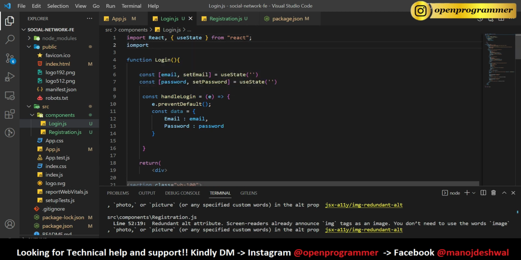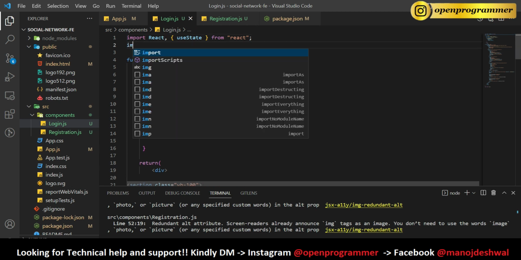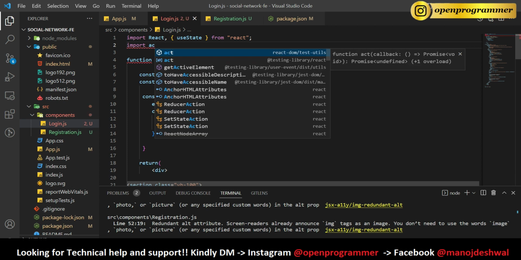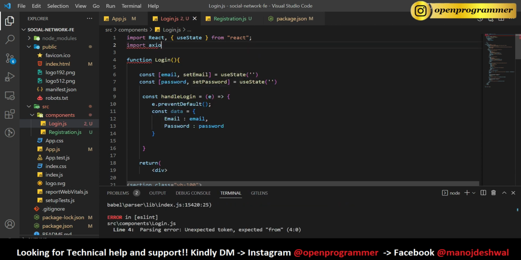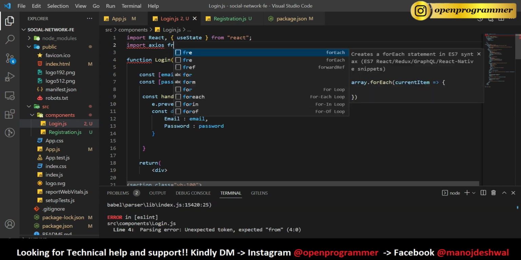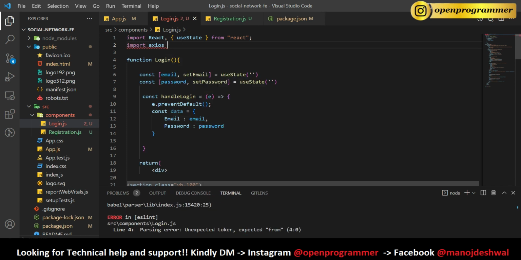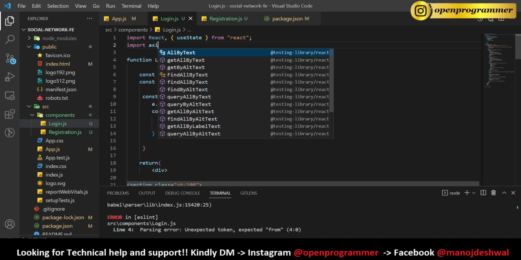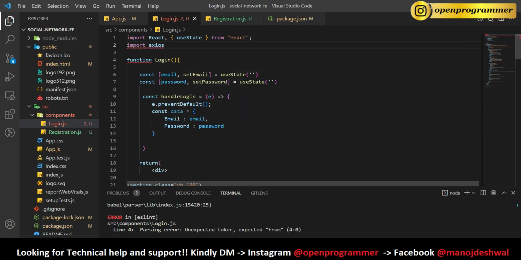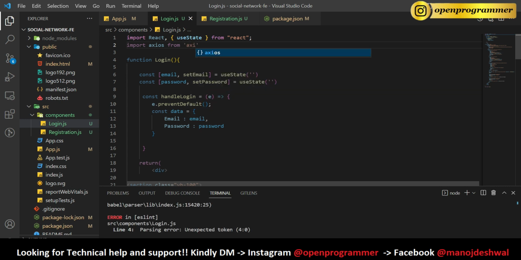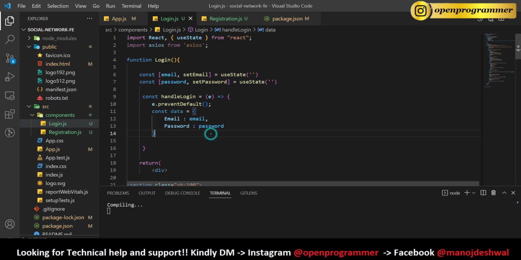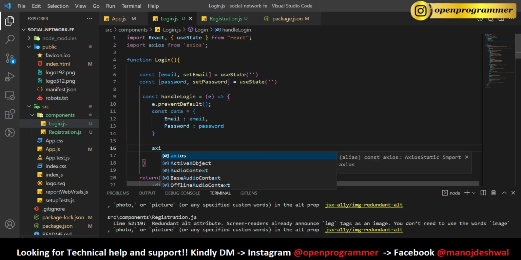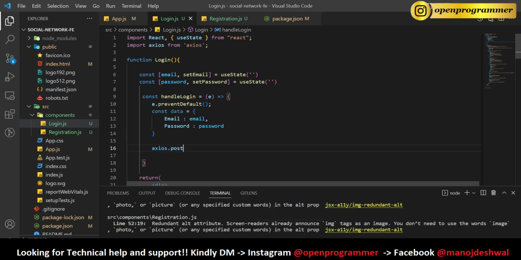Let's import Axios from axios, and here axios.post.